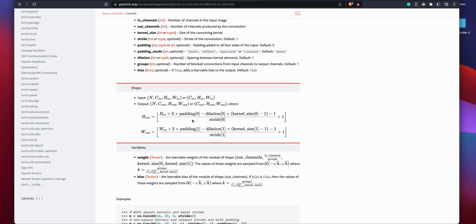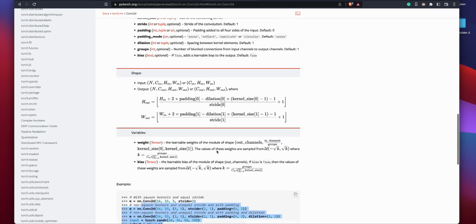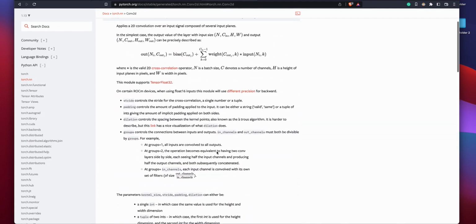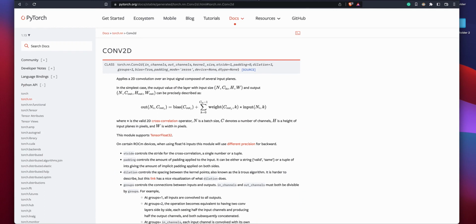For this combination, the expected output image size is provided by this equation. This equation is important in the sense that you have to understand it for the first couple of times, and then it'll start kicking in and be easy afterwards. Everything is given in here, including the implementation, so you can read this part. It's a short part, but it's going to be really helpful.